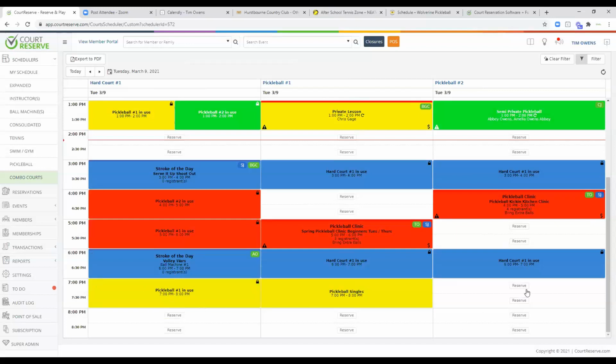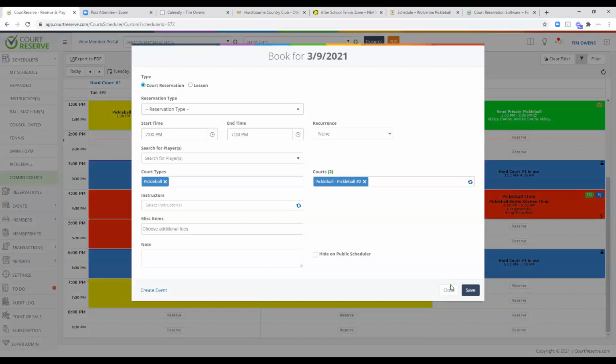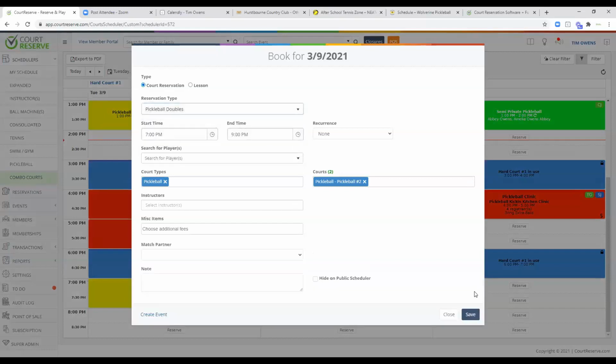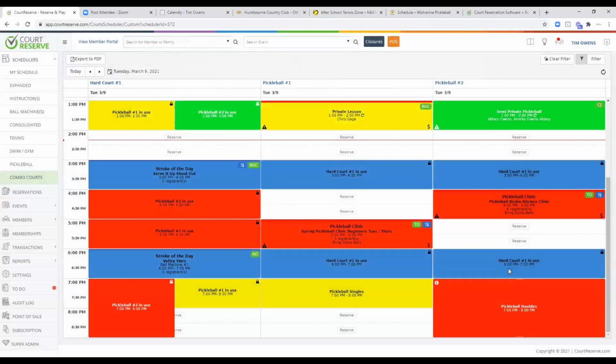So nobody tries to come in. But we still have an open pickleball number 2. So let's come in and do doubles because I want you to see the difference in colors. All right. Now you can see pickleball 2 is reserved, but we can also split this court here. So again, it can keep up with those combo courts. We have a lot, not even just pickleball and tennis. We have basketball courts that do this.